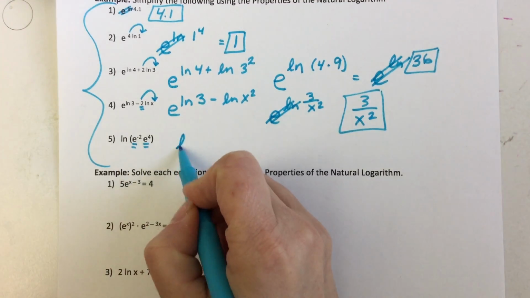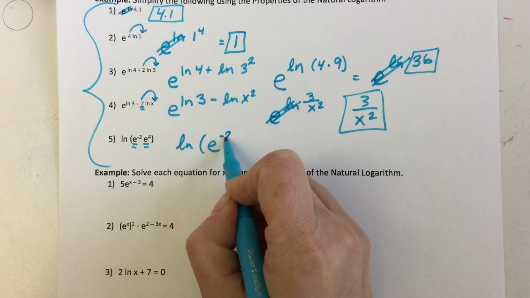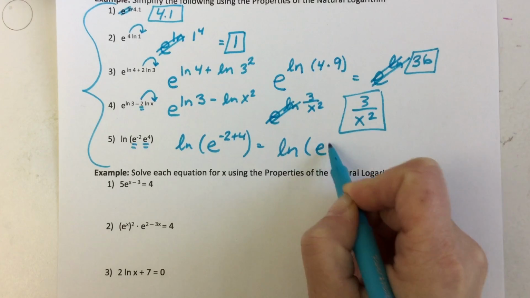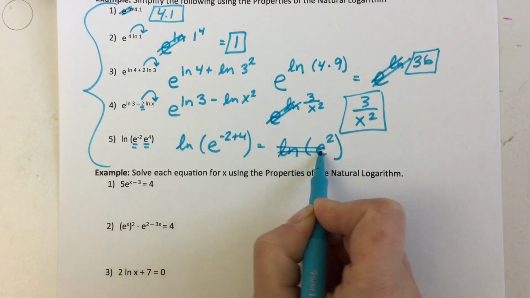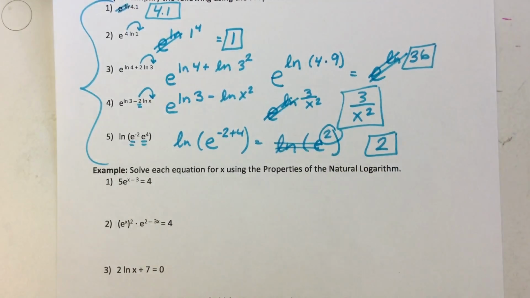So what I have to do is condense it. So I'd have 1e, because you're multiplying, remember you add the exponents. So this is really the natural log of e to the power of 2. Natural log and e, as soon as they're next to one another, they cancel. Your final answer would be a 2.